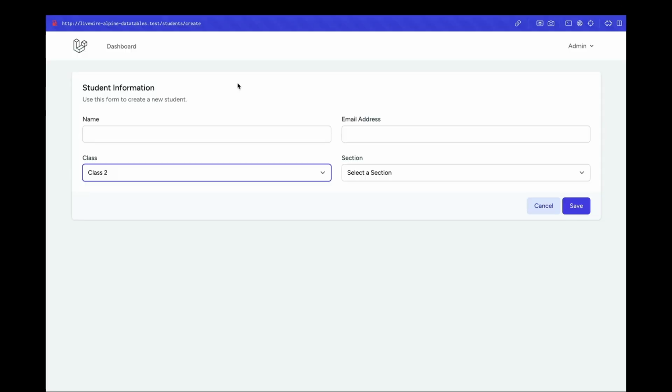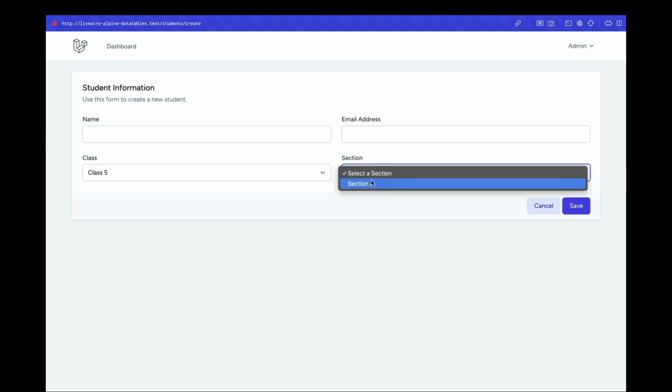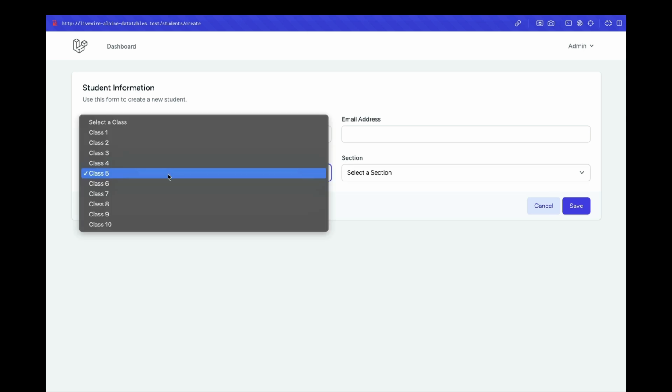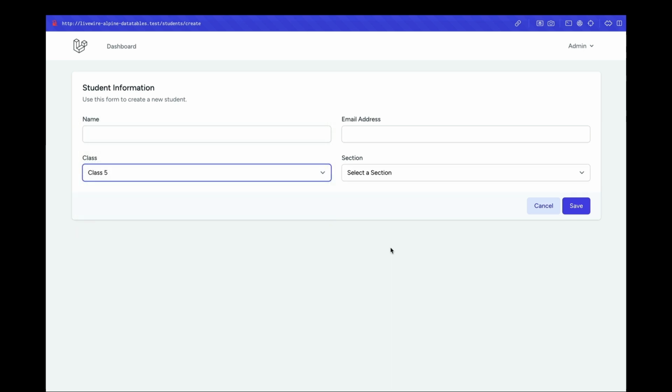Okay, it's time to implement the dependent dropdown feature for this class and section, where when we select a certain class, then based on the class selected, we want to populate the sections related data. And talking about the logic for this, I think I have talked about this in one of the earlier videos where we implemented the lifecycle hooks of Livewire. And in that video, we talked about a feature where we could run a certain block of code when a certain property was updated. So here we'll be looking into the lifecycle hook of Livewire and making use of that feature to grab the sections related data when a certain class or a certain property changes. So yeah, let's go ahead and work on that.